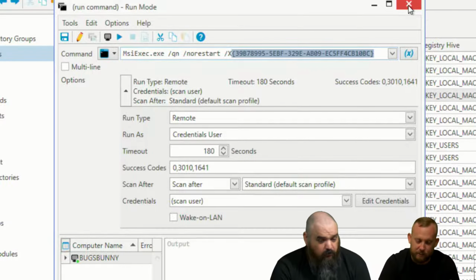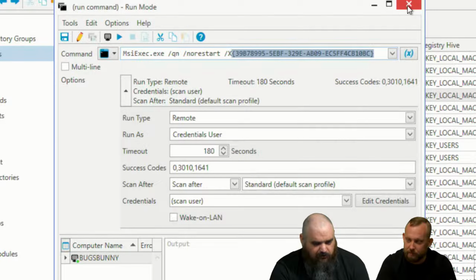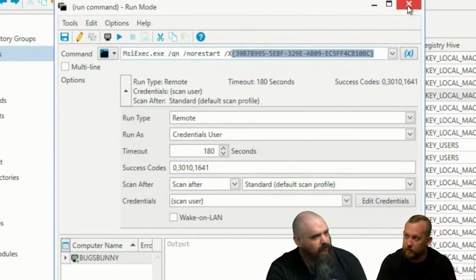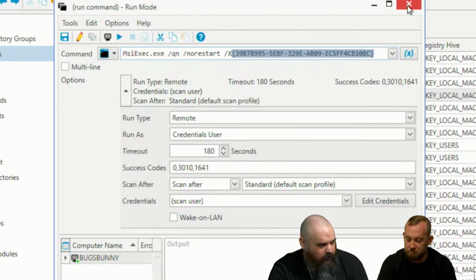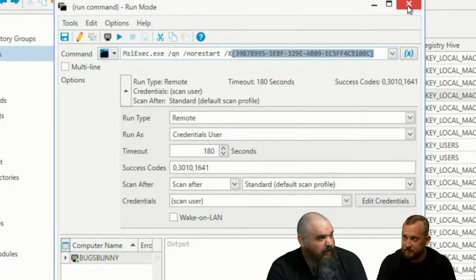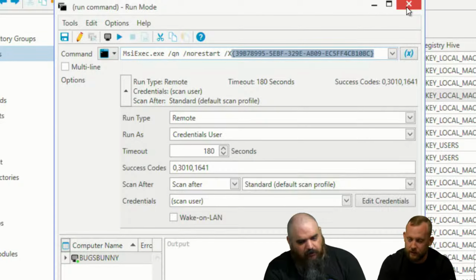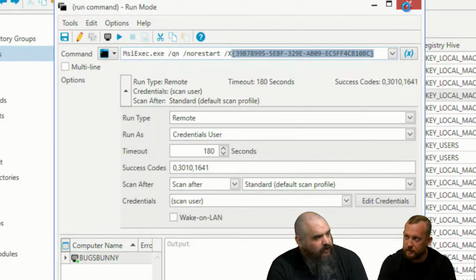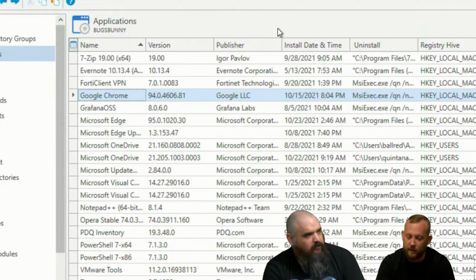If you're looking to remove everything, there's two options. This one's probably not my favorite: you could upgrade everything to the latest version, and then it's going to be one GUID to uninstall. That can work if you've got the bandwidth for it. You're removing it anyway, it just does the upgrade first. The other option is you can come up with the GUID for each one, and there's a couple ways you can do that.